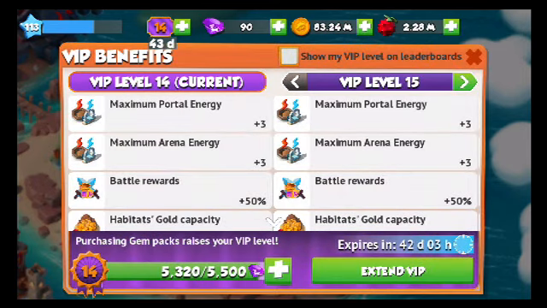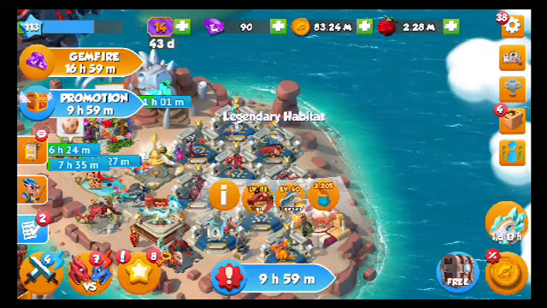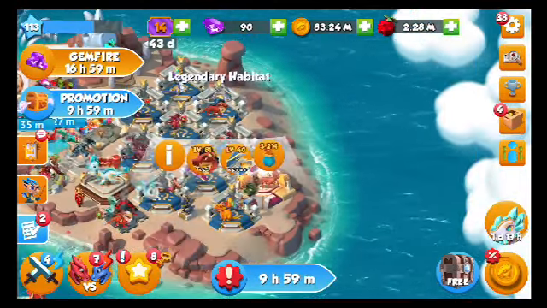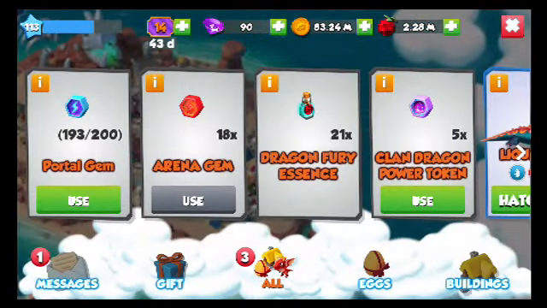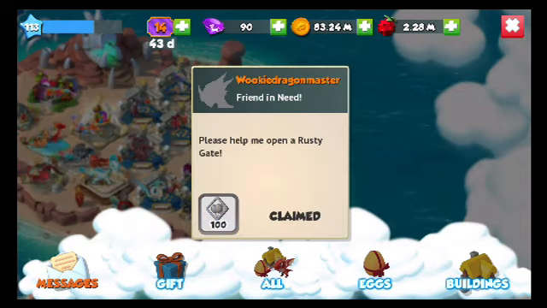The more gems you spend, the higher the VIP level is, which gives you more goodies, as you'll find out. But this is pretty much the basics of the game. There's also elements where you have friends, and friends can gift each other. You can do messages, like you can help people on their game.